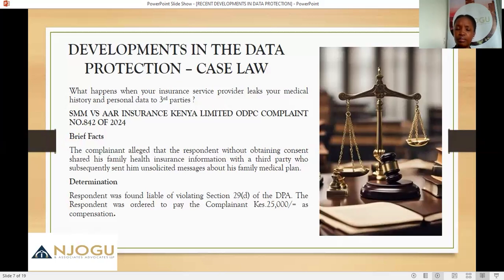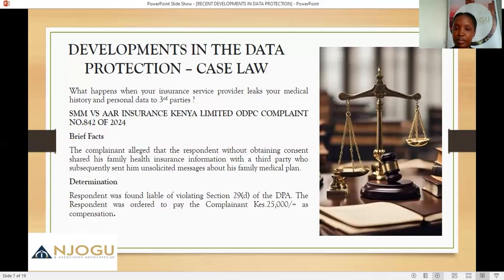However, the respondent came forward and said, we sent messages to all patients telling them that we are transferring our identities from the old administrative scheme to the new MTBA platform. The complainant says, I was not aware that my data and my family members' data would be transferred to this system, and that you would be sending us messages claiming the money we have not paid.